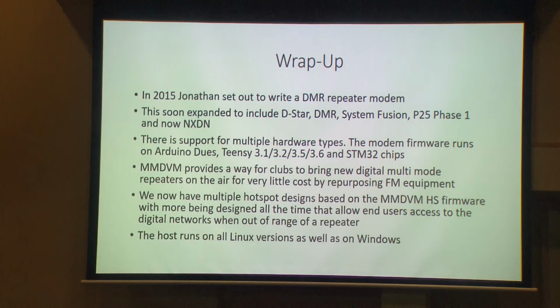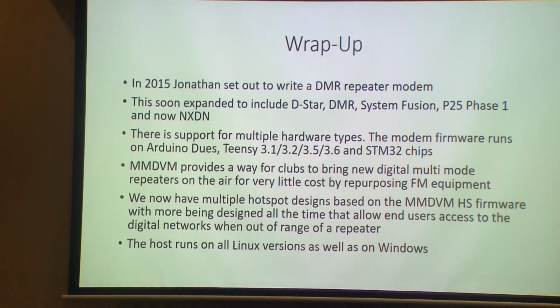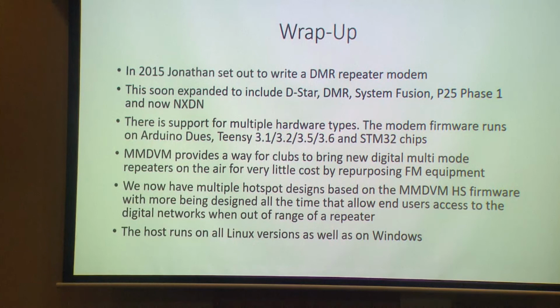Wrap up. So, 2015, Jonathan set out to write a DMR repeater. Now it's got D-Star, DMR, Fusion, P25, and NXDN. Supports multiple hardware. Started on the Arduino Due, now supports the Teensy, STM32 chips. The most common one, STM32F446RE. It's a way to bring digital modes to repeaters for very little cost and repurposing FM equipment. And multiple hotspot designs, runs on Linux and Windows. There you go.